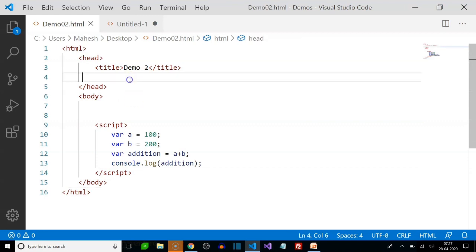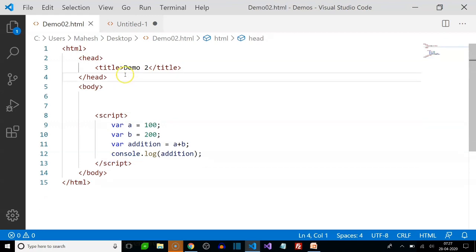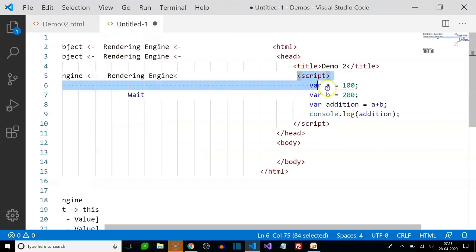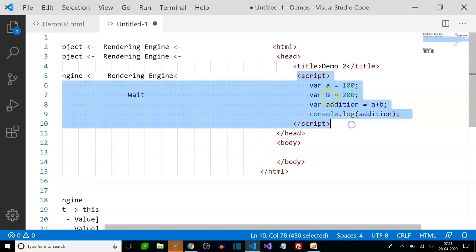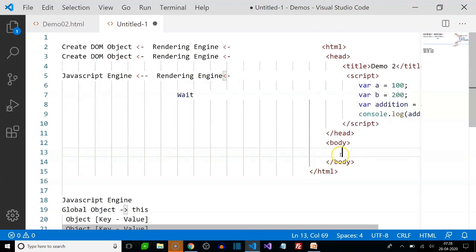Since it's a sequential execution that we talked about, now what will happen is we will have HTML offered to the rendering engine as I have moved this content after the body. So what was the problem earlier? If I have put the script up here, now I have moved it just before the body ends, somewhere here.